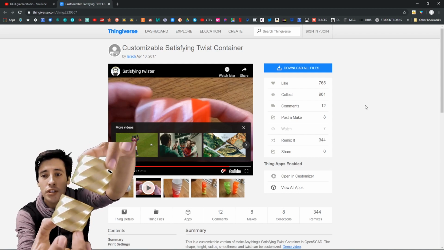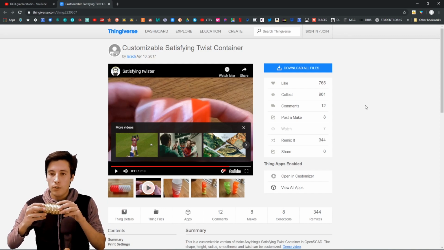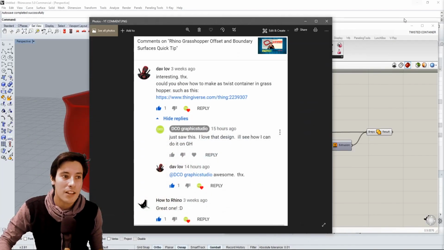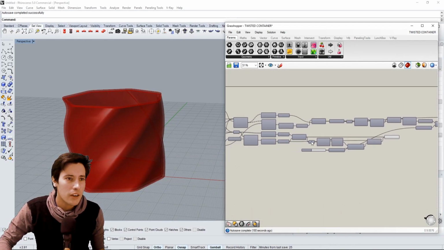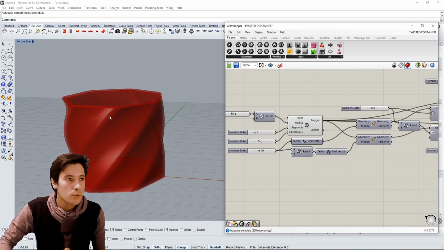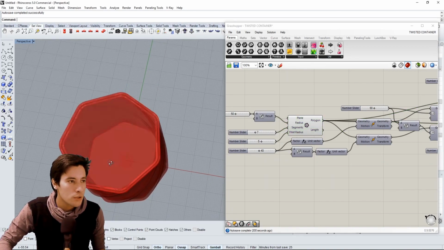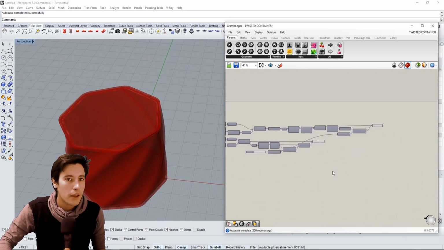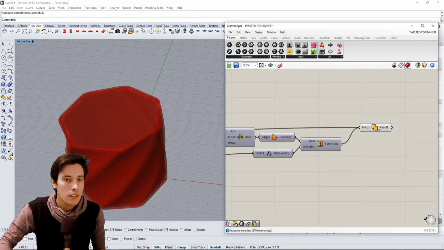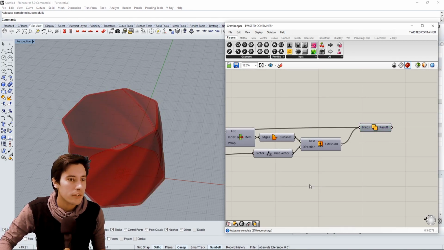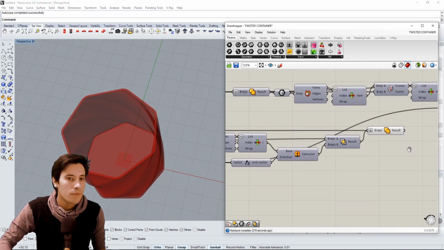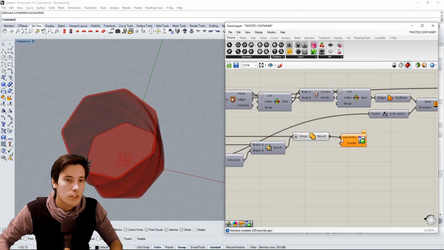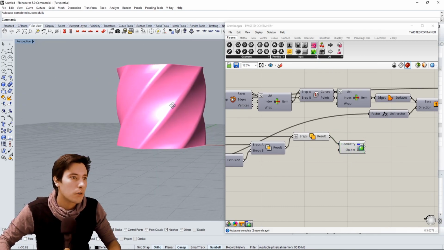And so I will share with you guys the script that I created for this, but I'm not gonna go over all of the steps because it took quite a bit of time. So to do this script, it was to start with a polygon. So we started with a polygon here, and actually I'm going to go back here and hide the top. So I'm going to right click and hide the preview. Actually, I'll bring a custom preview just to show you in a brighter color what it looks like.